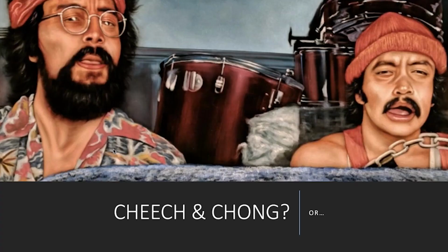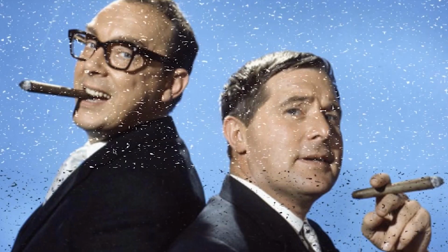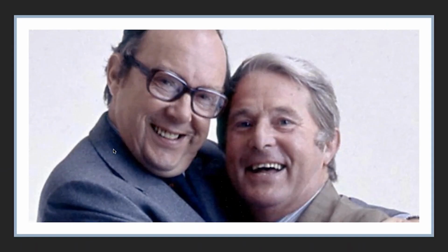So, combined effects of Ethos and densification. Are we looking at Cheech and Chong here? Two washed up druggies bringing the drums to a gig, or are we actually looking at something a little bit more special? So what are we looking at? Well, for me, we're looking at something a little bit more special, to say the least. These things work well in my hands, and this is anecdotal evidence, but I'm getting enhanced formation of new bone when I use these techniques together.